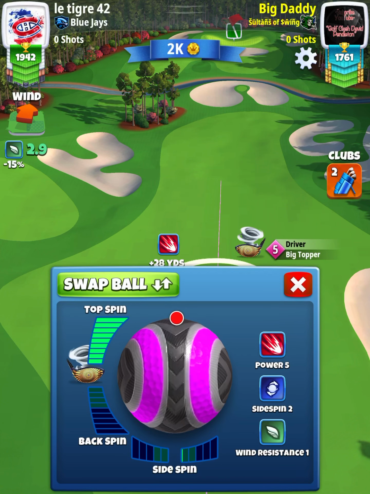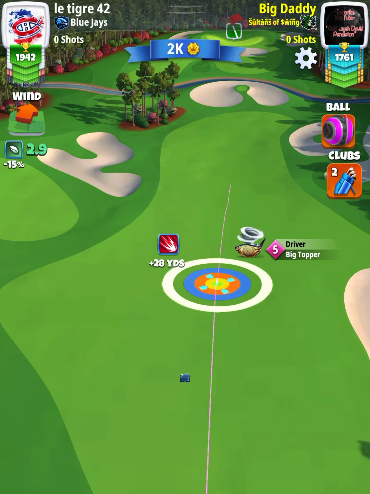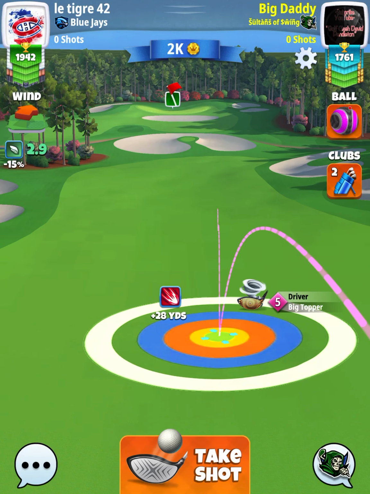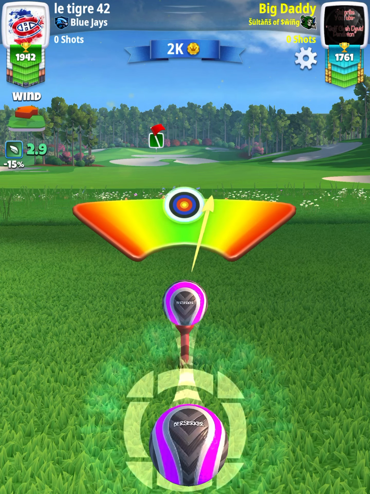Okay, hole number three is really simple and really straightforward. We have to eagle this hole. It's a par 5. You always want to eagle the hole. But we're going to be going a big Topper here. And we're going to go 10% elevation. And you can see here that I'm going on the right-hand side of the fairway.